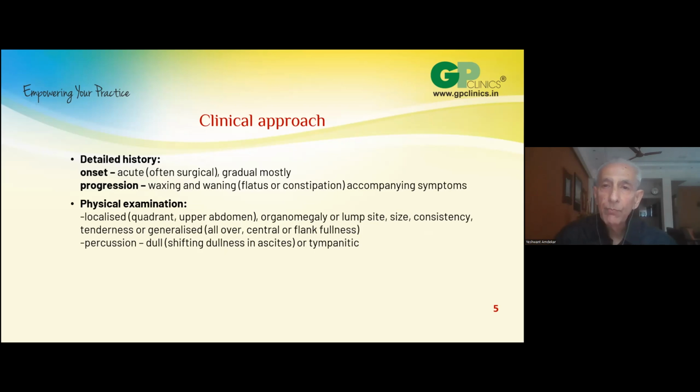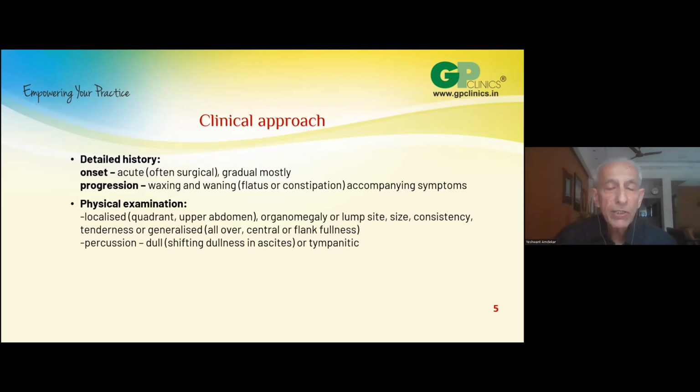And then, of course, there are many accompanying symptoms, particularly vomiting, diarrhea, constipation, and abdominal pain. The most common symptom with abdominal distension is pain, and there is a good difference between a painful abdominal distension and a painless abdominal distension. And even in painless acute abdominal distension, there may be a very mild discomfort, but yes, mild pain.